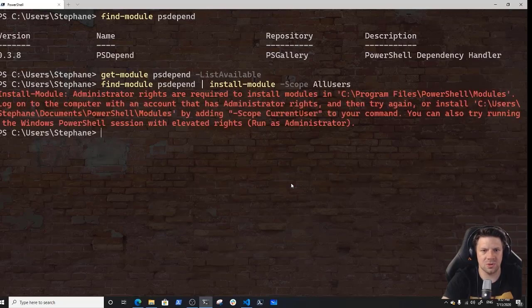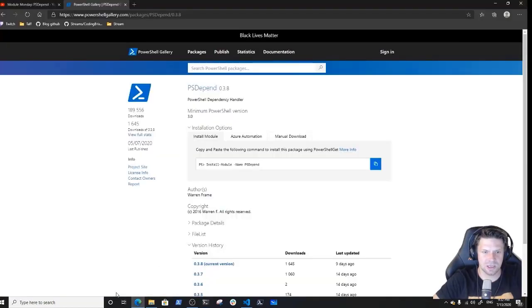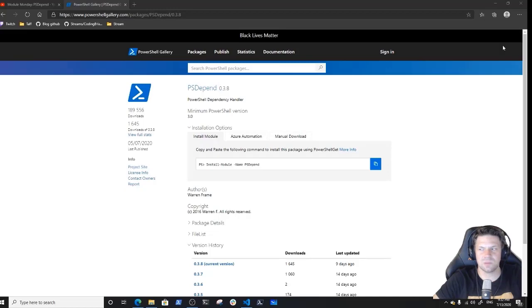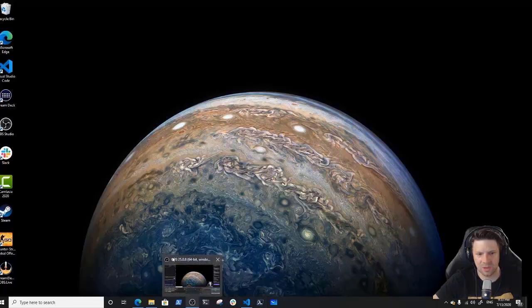I want it for all users. Natürlich, so I need admin rights. So right click, run as admin. I need admin rights because I want to have it in the Program Files folder.